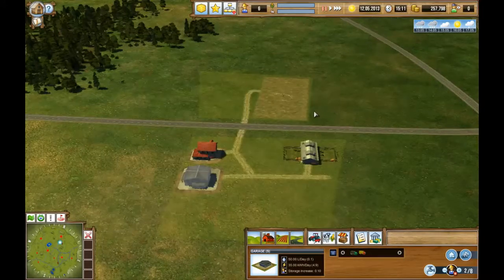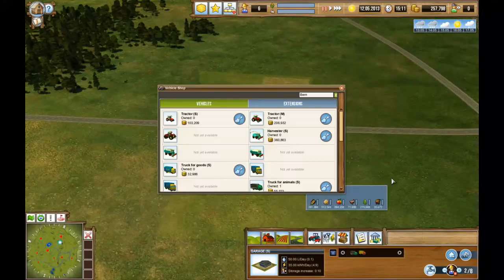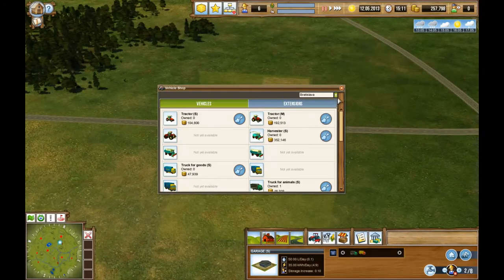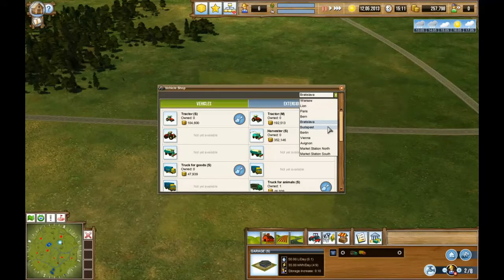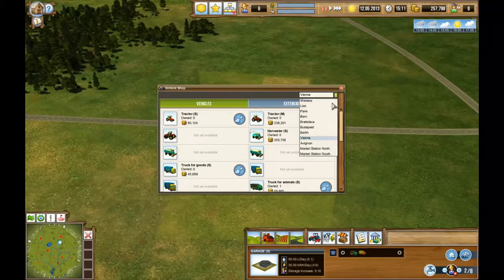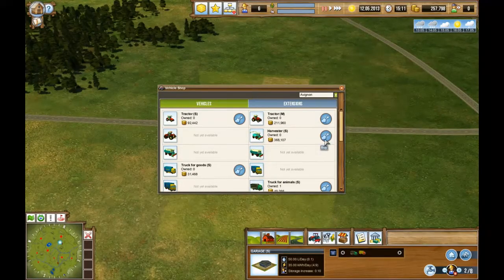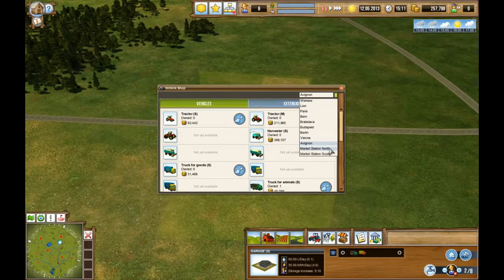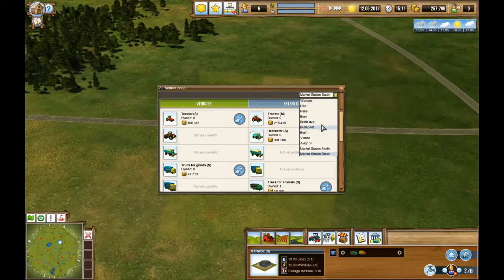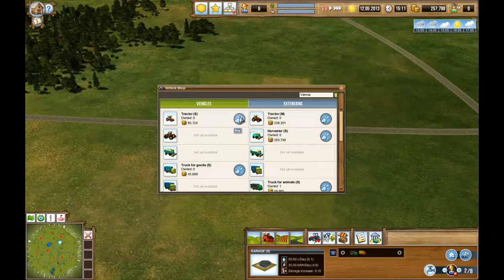97, 95. No, oops. Yeah, come on. At least nothing changes when you do that. Bratislavia, no, still Lyon. Still Lyon. Like to see it under the 100 mark. Ooh, Vienna. We might be buying a tractor from Vienna. 90 grand even. Yep, looks like it.